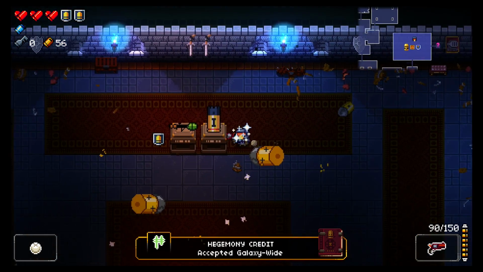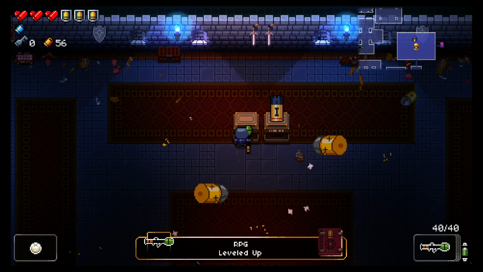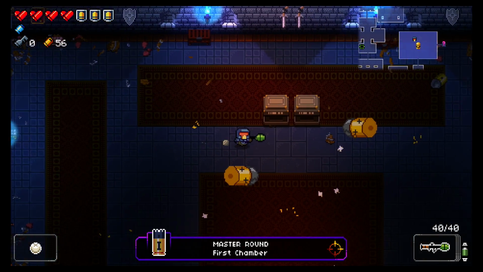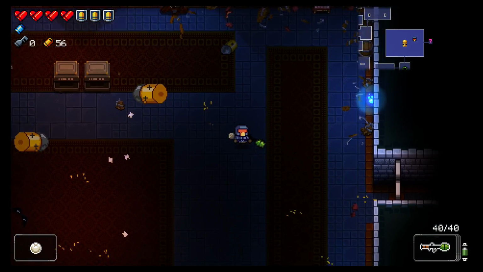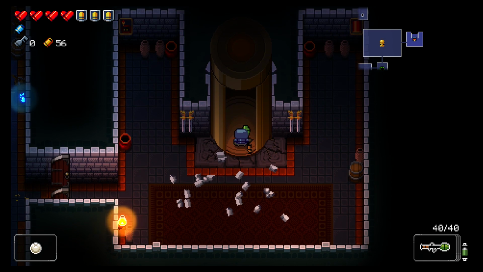And there's kind of some currency. Got a lot of armor. There's an RPG. Master round. First chamber. I've got one of those already. Nice. And on to the second level we go.